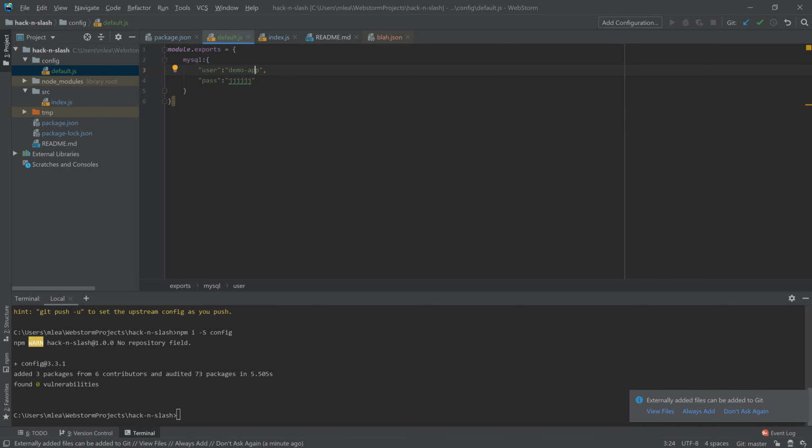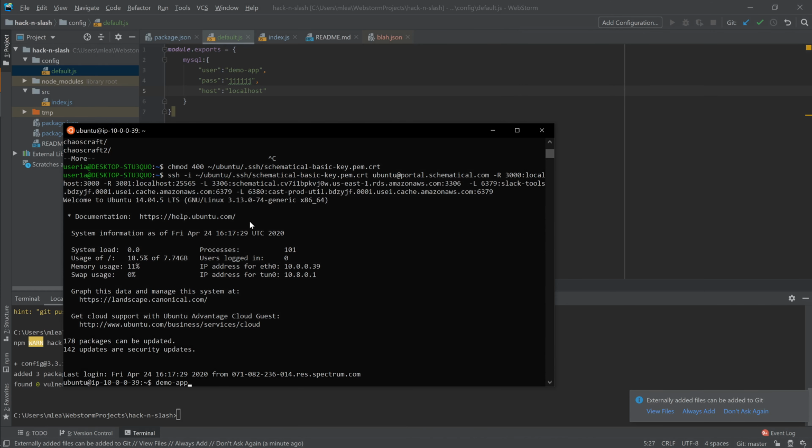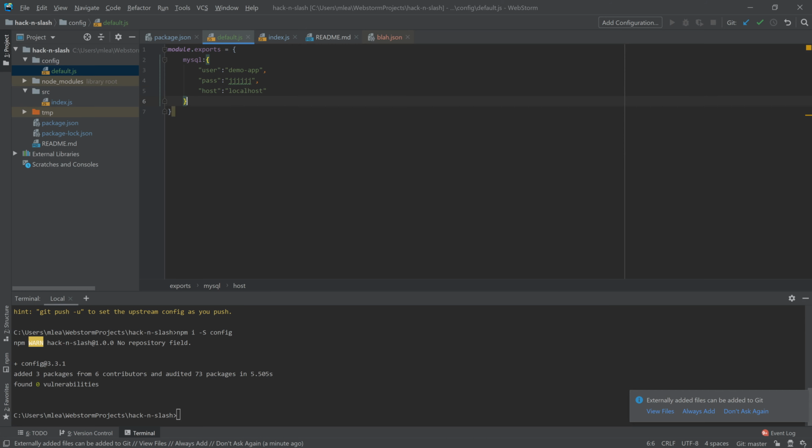And the host, so this is where the database lives. Host is localhost. But as you probably guessed, I think I said I did this on Amazon. So what I did here is this is a proxy that proxies all the traffic on port 3306, which is the standard MySQL port, to Amazon. Now, even if you have this, you can't hit it because I have a firewall around it called a security group.